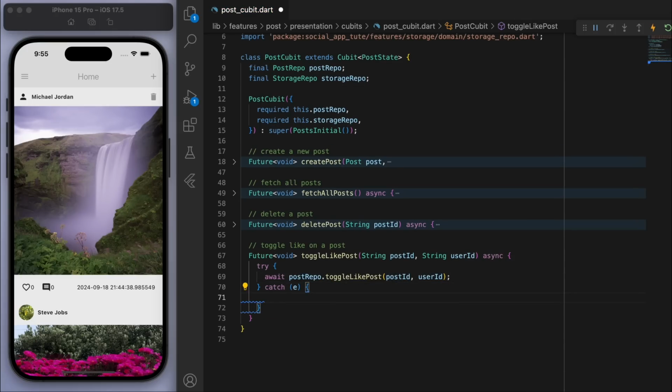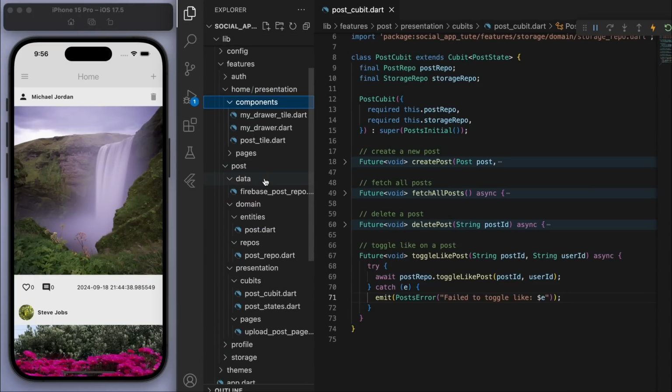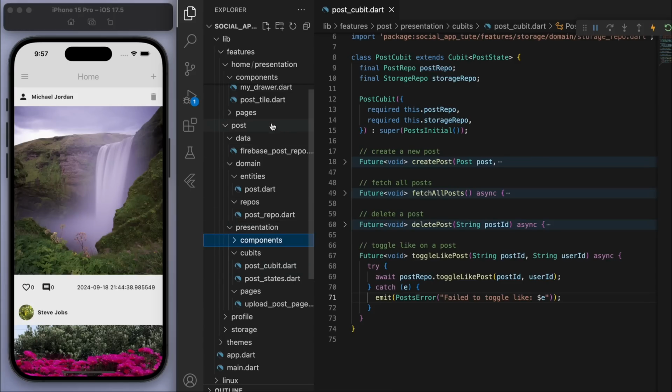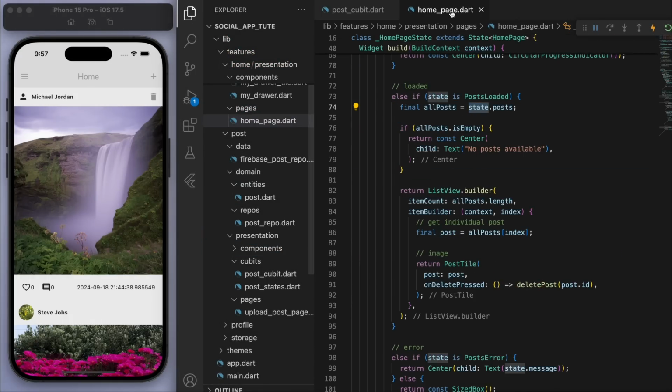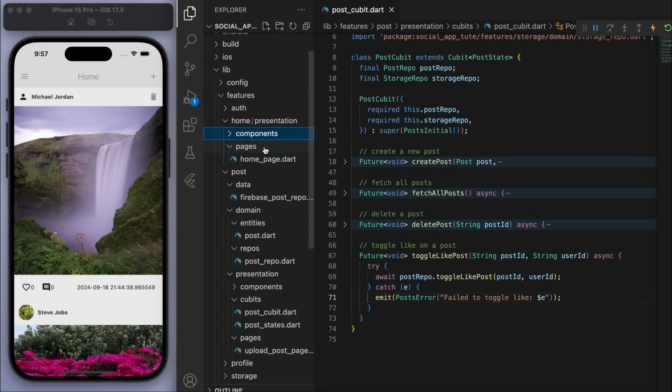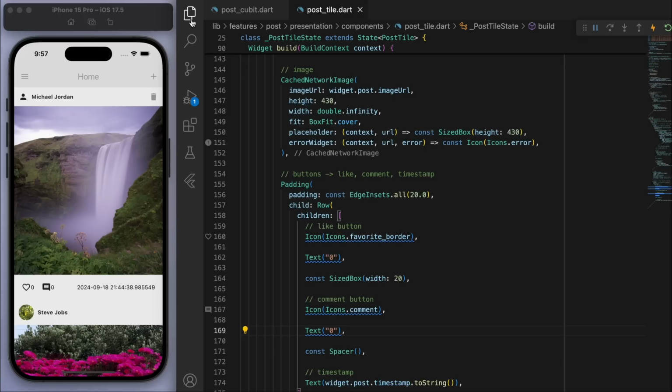And if we have an error, then just emit the post error. By the way, I feel like the post tile should belong in the components for posts. And so in the post tile, let's have a section for likes.